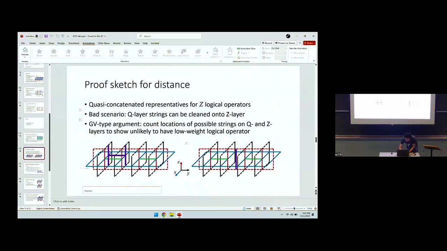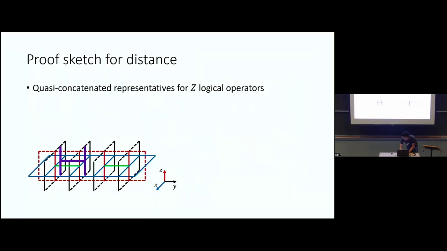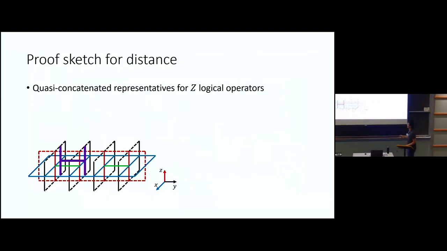Yes, that's right. This is quite a pathological case from the 422 code, where it happens that the logical operator is exactly half of the stabilizer. When that happens, you can clean it off significantly. But if the logical operator does not overlap with a stabilizer significantly, you can't do this process, and it will still be around n squared. You're saying it's pathological in the sense that it was a bad choice of the input code? Exactly. So this happens with zero probability asymptotically? Exactly. With high probability this will not happen.